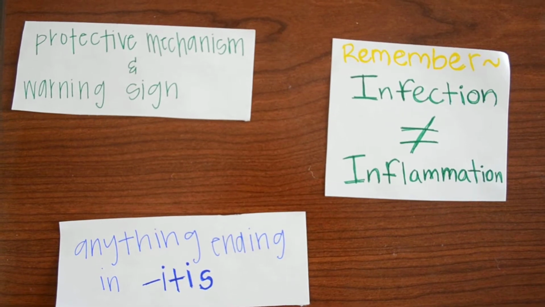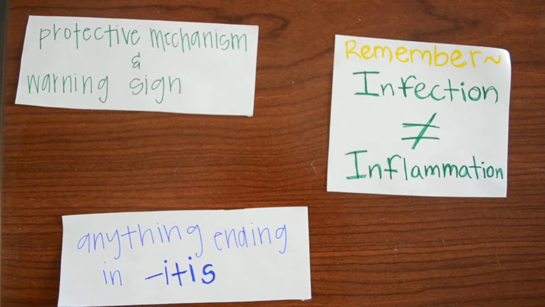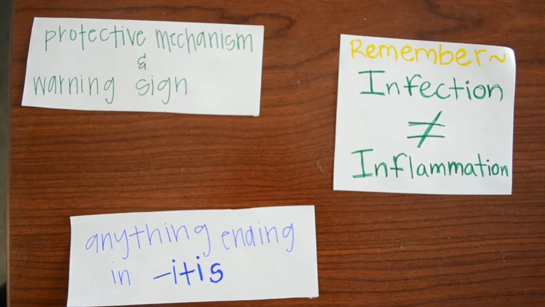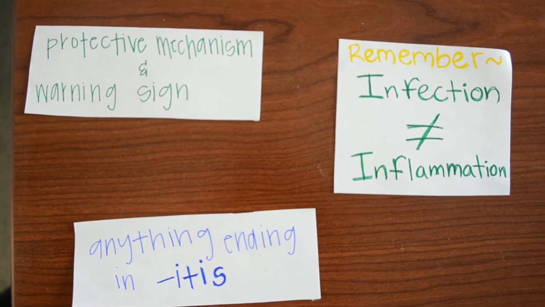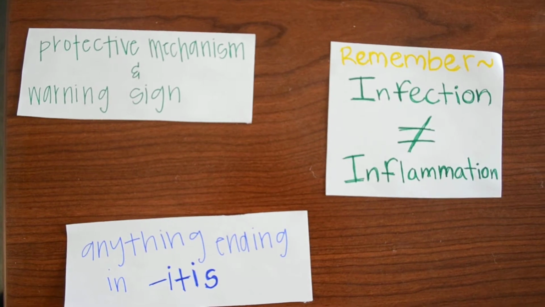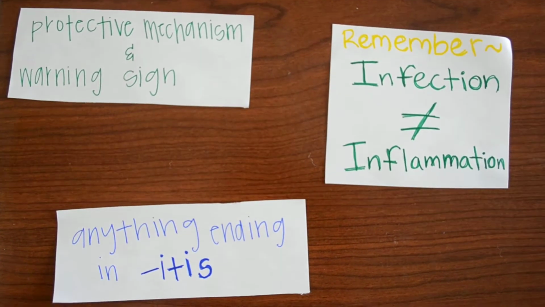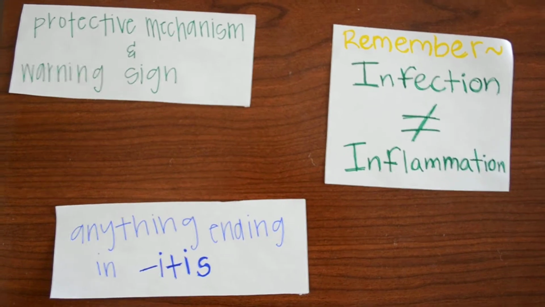Just some things to remember about inflammation is that infection and inflammation are not the same thing. Infection can cause inflammation, but they aren't necessarily the same term, and they can't be used interchangeably. Inflammation is a protective mechanism and a warning sign, so it's not a disease within itself, it's just a warning sign for something else happening. And anything ending in itis indicates inflammation.